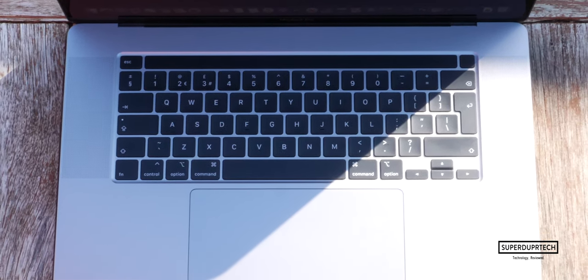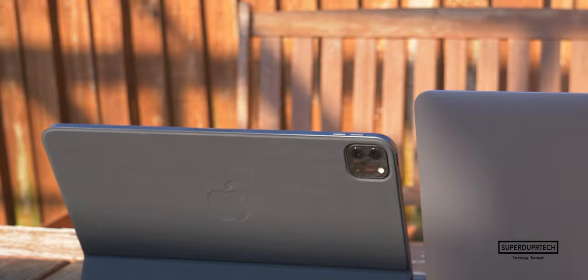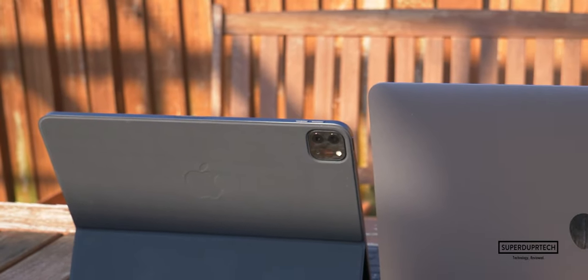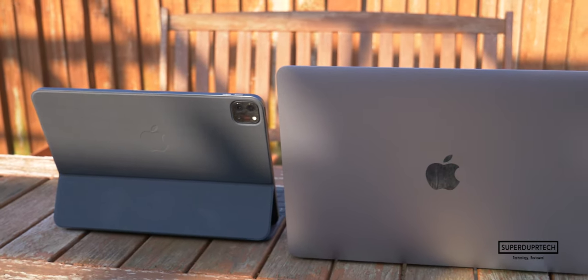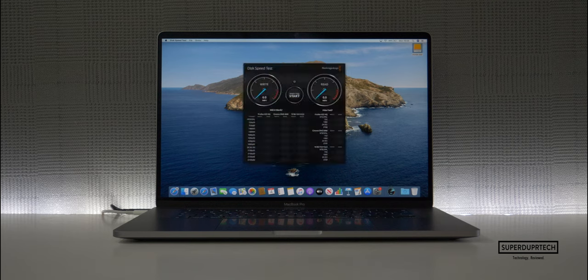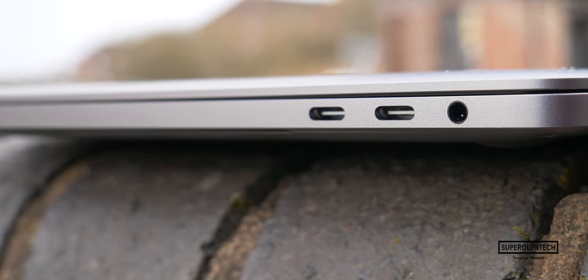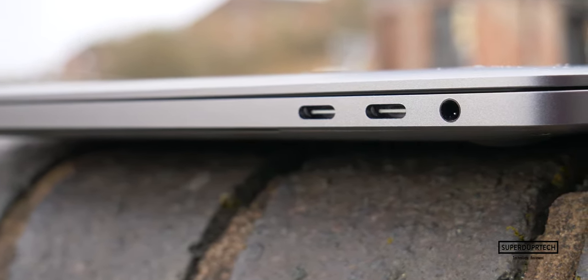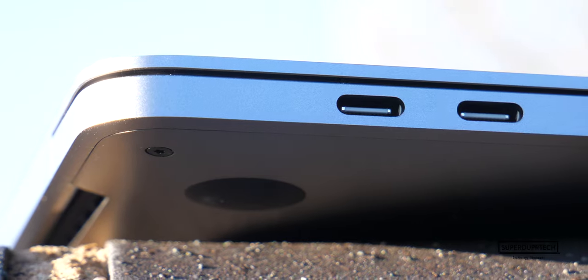In fact, the trackpad is actually the same size as the trackpad that Apple sell with their desktop lineup of computers. Of course, you've got the software that this MacBook Pro runs — macOS Catalina — which brings over new features such as Sidecar and the abilities it will bring when paired up to an iPad running iPadOS. Not to mention the updated and redesigned Find My application, which now means that if your MacBook was to ever get stolen or misplaced, it will emit a signal to nearby devices, thus allowing it to be found. With continued software support for at least half a decade, this MacBook Pro is most likely going to age very well.